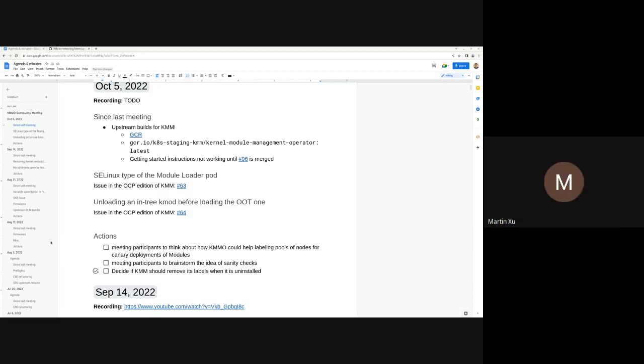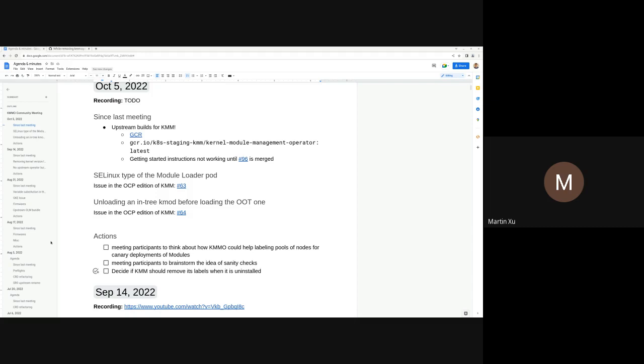Yeah, we're going to make use of the KMMO operator as a key technology to work out something we internally call a CI/CD pipeline, to build, release, and certify the out-of-tree driver container image automatically.